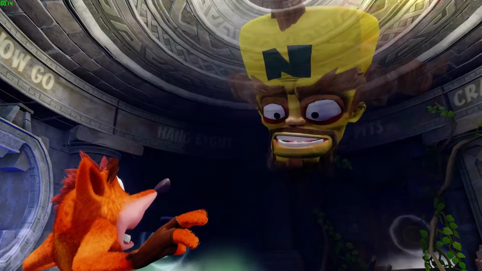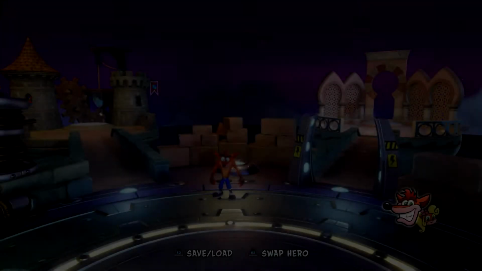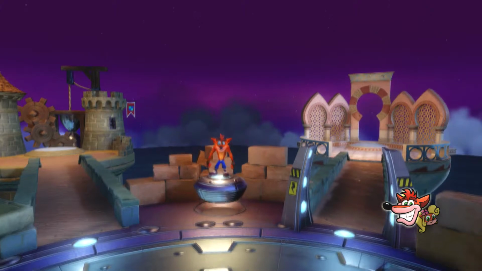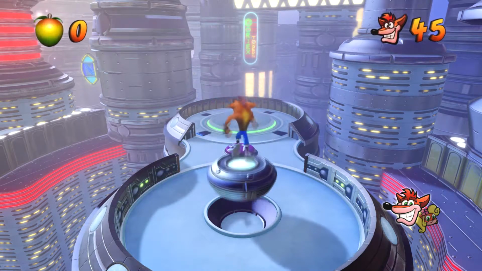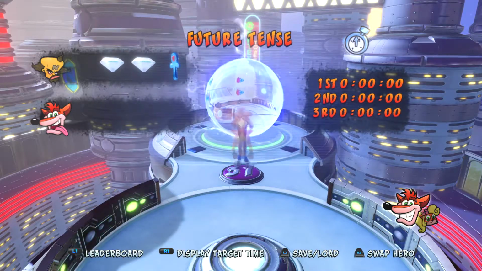But with that update file, we got something truly special. If you go to the Warp Room in Crash 3 Warped, you'll find a new platform waiting between the first and second Warp Room. If you climb on it, you will be taken to a brand new warp zone with a level numbered 31 called Future Tense.